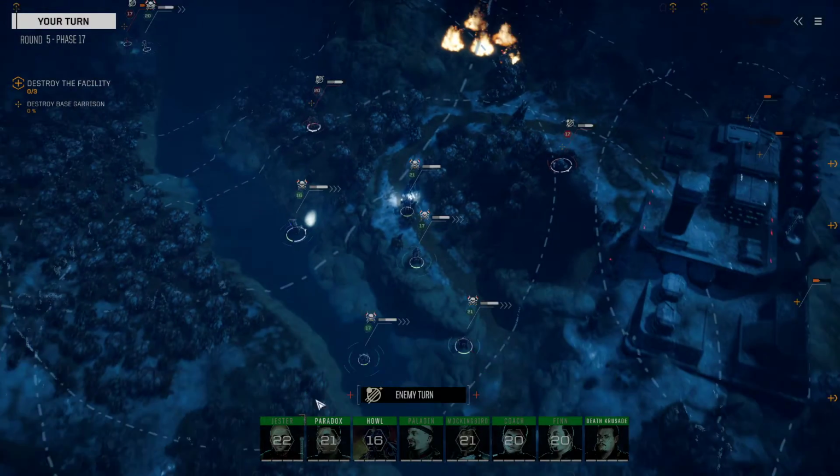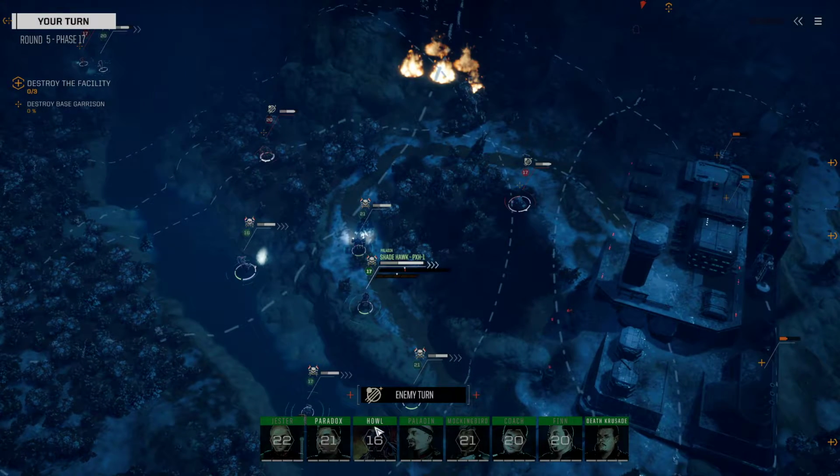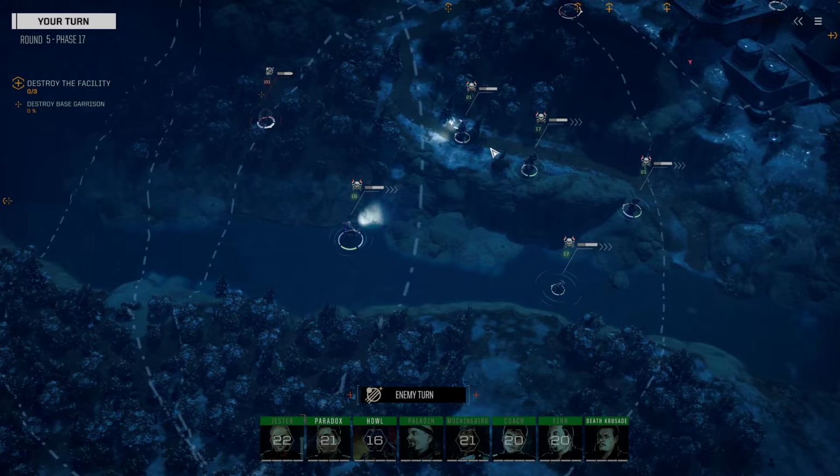Oh, enemy turn. I was like, who are we waiting on? So, phase 17, Howl still has to go. Howl always seems to move quite slow. Her tactics are 6, which is a bit odd to me. I would have expected more.